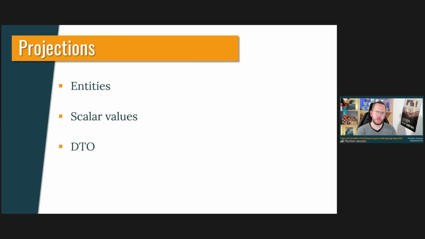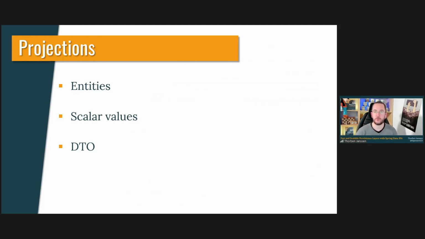But what about read operations? Well, if we just read the data, then we don't need lifecycle management. We don't need someone to check if we changed any attribute value to then generate SQL update statements, because we know we just read them to, I don't know, present them in the front end or do some calculations, but not to change anything. And in all these cases, we should try to keep the overhead of this management functionality as low as possible.